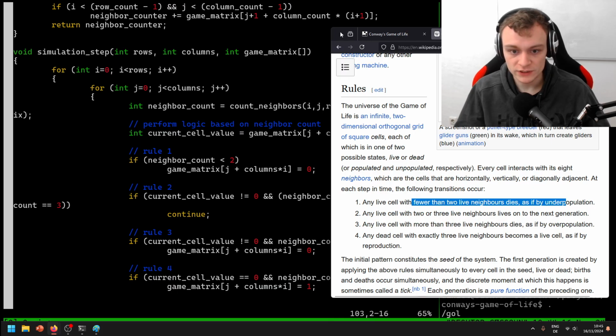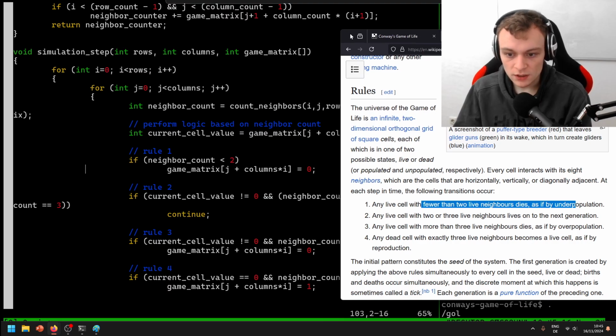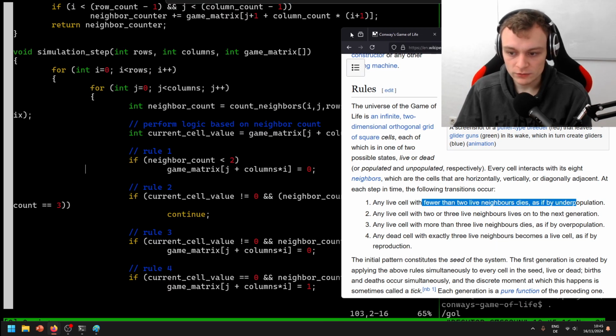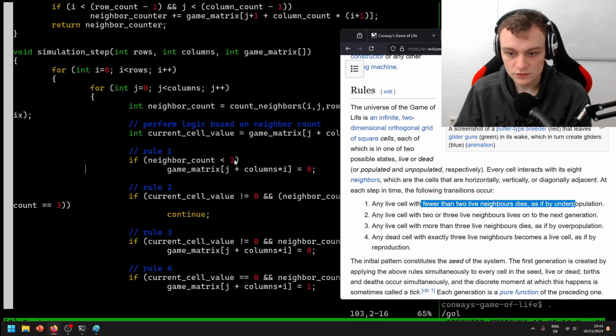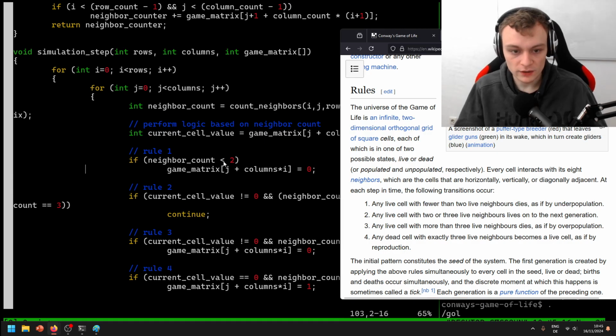So this is something we have to be careful with, especially because we see a huge population. Any live cell with fewer than 2 live neighbors dies, as if by underpopulation. So we set the value of the matrix at that coordinate to 0. Yeah, the neighbor count is smaller than 2, fewer than 2 live neighbors. So that seems to be fine.